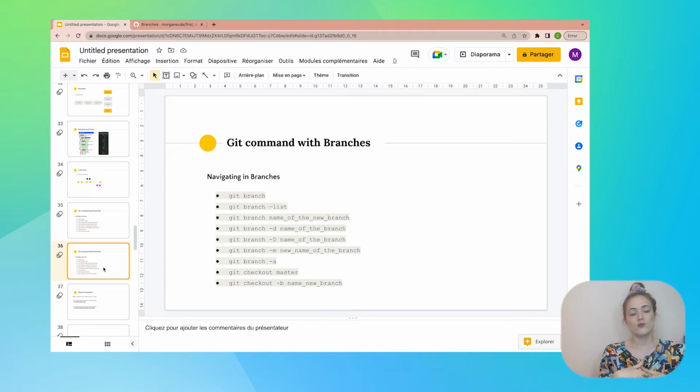Then when I want to check how many branches I have, I do git branch plus a list of things. So this is how it works. Git branch, the list. Then when I want to delete them, I can do a normal delete with the small d, or force delete with capital D. Or I can also change the name of my branch, which is not the most important feature to remember now.